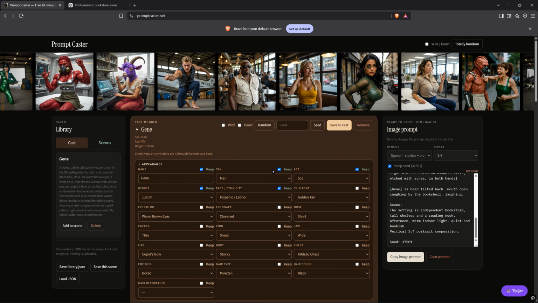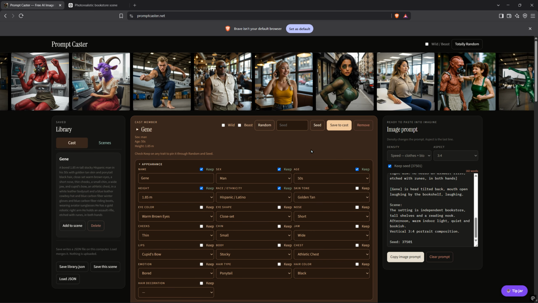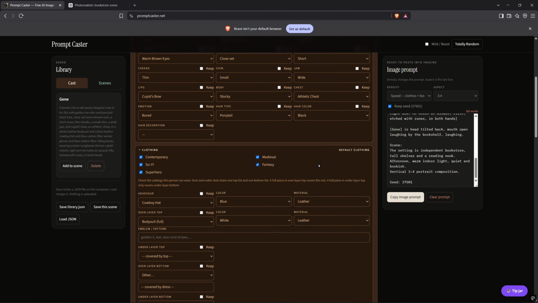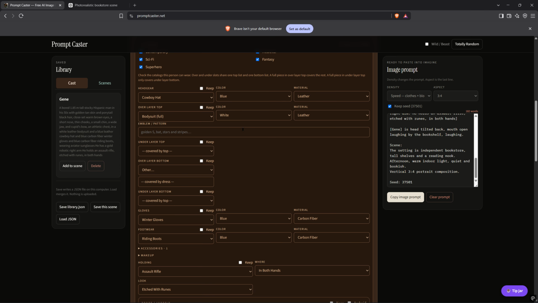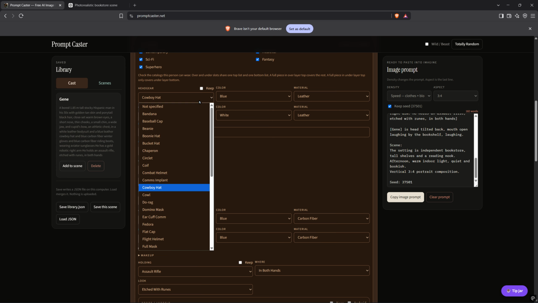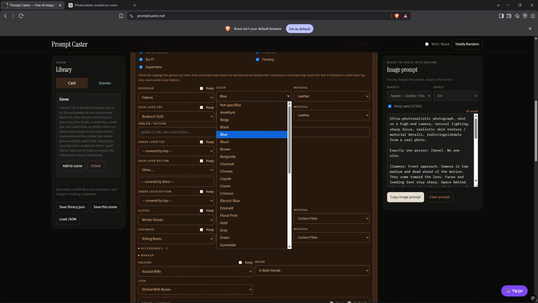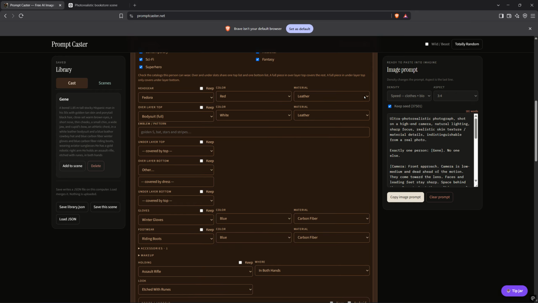Come back here. And let's go to his clothing. And let's give him... what do we want to do? Let's give him a fedora. Let's make it red. Yeah, he's a leather guy, so I'll let him keep his leather bodysuit.